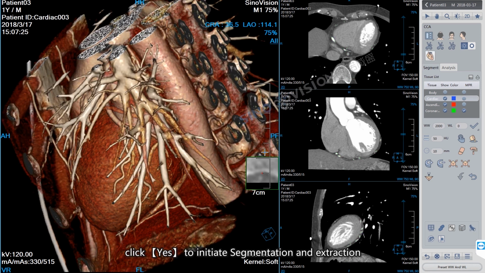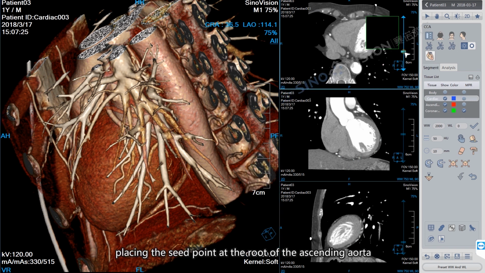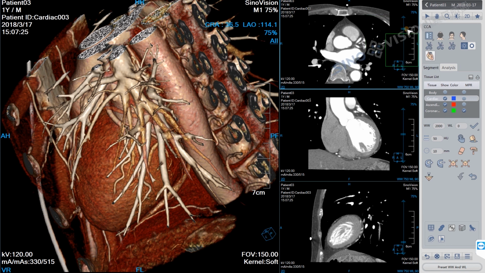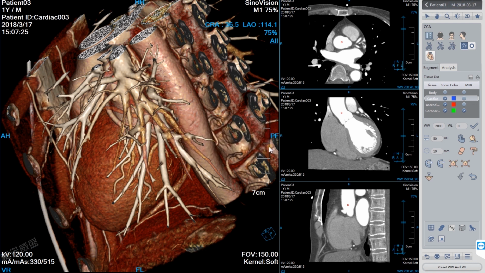Click Yes to initiate segmentation and extraction. Place the seed point at the root of the ascending aorta. The segmentation and extraction of the heart and coronary vessels will run automatically.